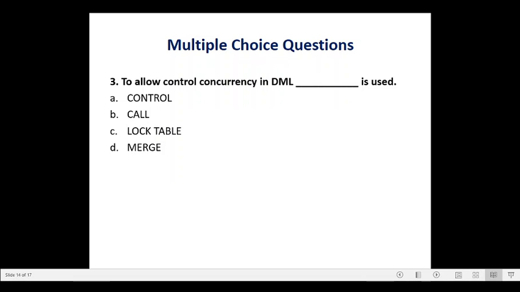We have the call command for a different purpose, and control is for a different purpose. Merge, we don't come across such terminology. Merge is basically to insert or update. And lock table is the command which is used for control concurrency. So the answer is lock table.